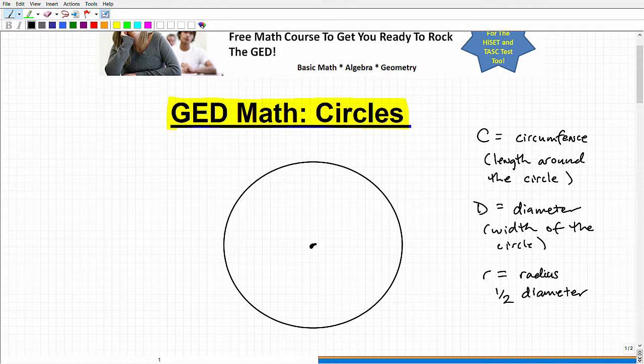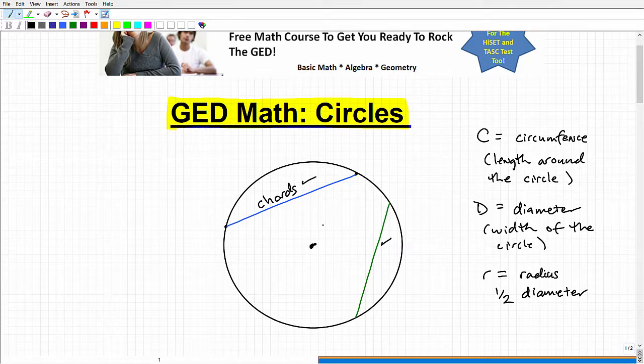But again, important stuff. Now, if I draw a line, let's say from this edge of the circle to this edge of the circle, in a different color, from here to here, okay? And I could draw various lines just to go from one side of the circle to the other. Maybe like this to this. These lines here, notice they do not go through the center. These lines here we refer to as chords. Okay, these are chords, this one and this one. So if you hear that term, what's a chord of a circle, that's what it is. It's nothing but a line that connects the two sides.